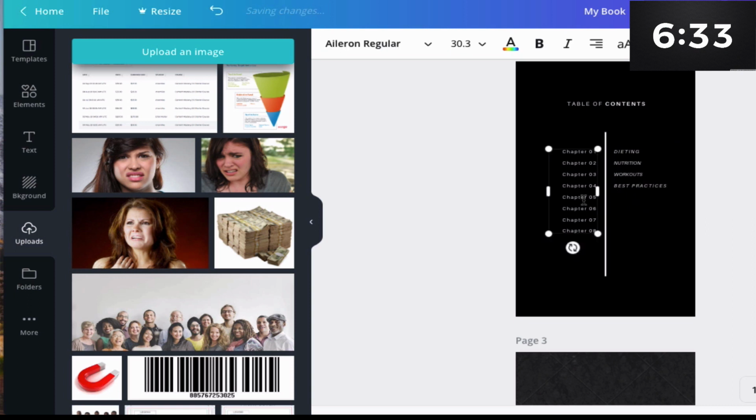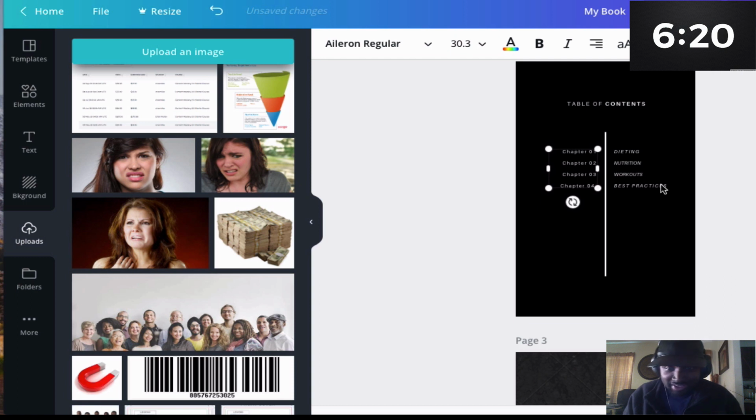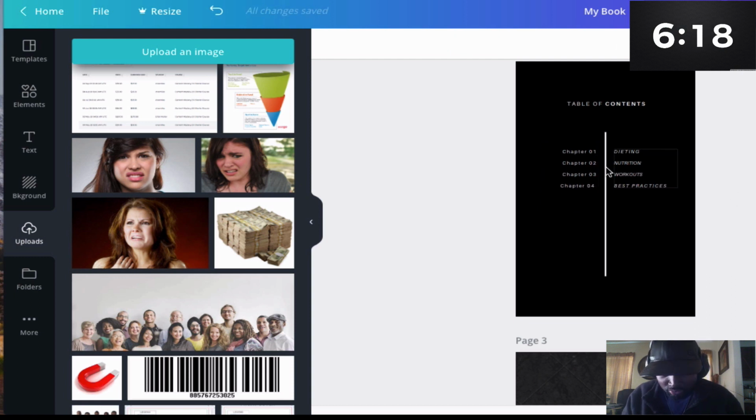All right, I don't need the other chapters, right? So I can just scroll down on all of these and just delete them. You know what I mean? That simple. I'm looking at the computer screen, that's why I'm not looking at y'all. All right, time is ticking. So boom, got the 4 chapters.